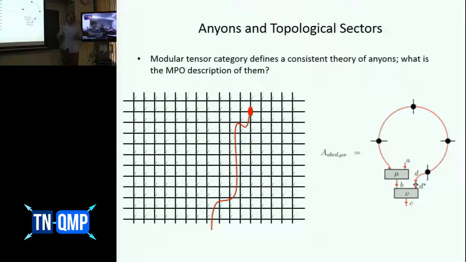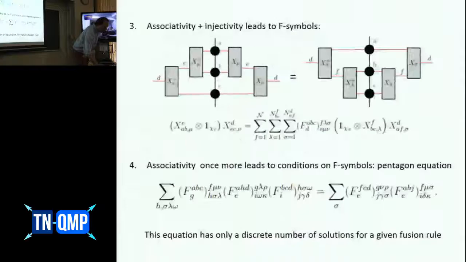It turns out that they can be understood as endpoints of a string. So you have a string with an endpoint, and this will be the anyon in your theory. Now you want to understand how to construct such an endpoint. Given that we have all the conditions for finding out what these MPOs are, the question is: what are these anyons? How can I construct anyons? Given these equations, we also have these X matrices that map two guys to one. These are the fusion tensors. You can associate these X's with some kind of fusion.